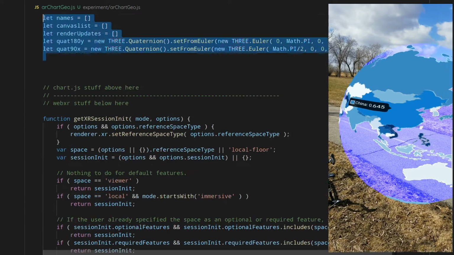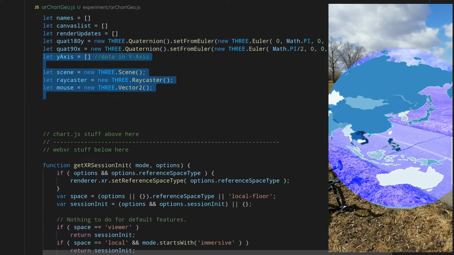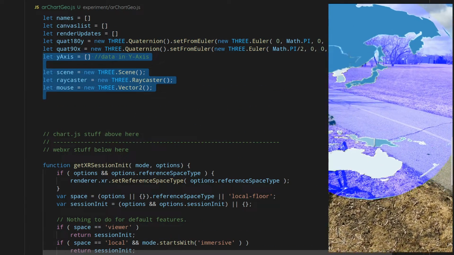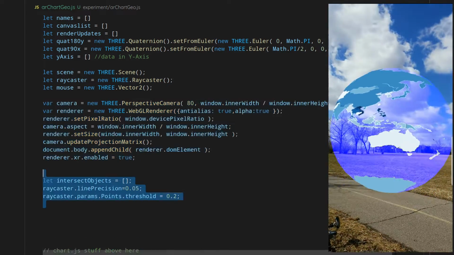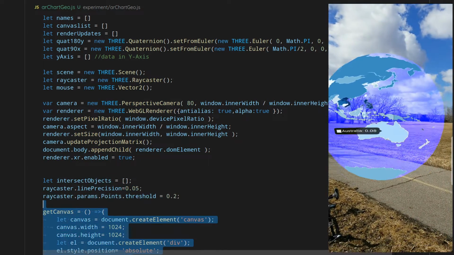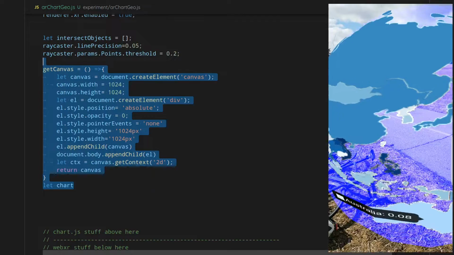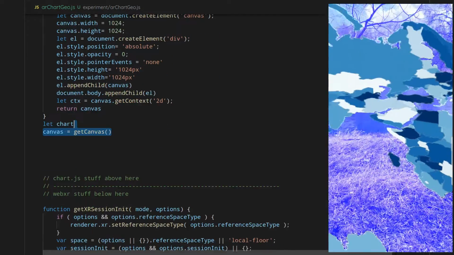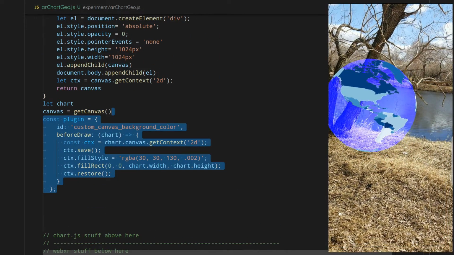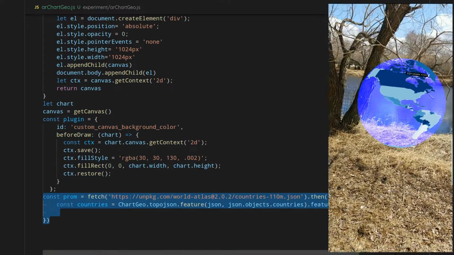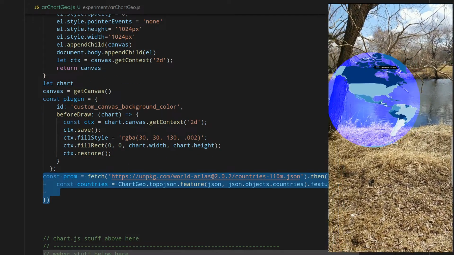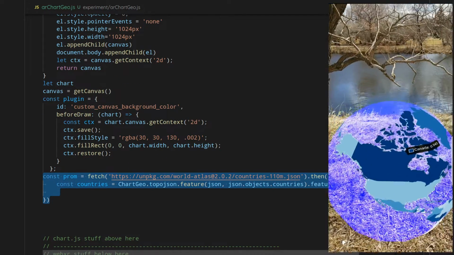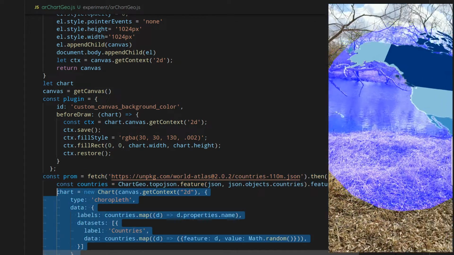We start with a similar process where we define our camera and our renderer and some extra things, and then we add in our get canvas, and we will add a little bit of a plugin that will color our values before we do any of the charting. And then we are loading up an add-on to Chart.js, a topology type add-on where we can kind of plot different things, and we'll just put in some really basic values.